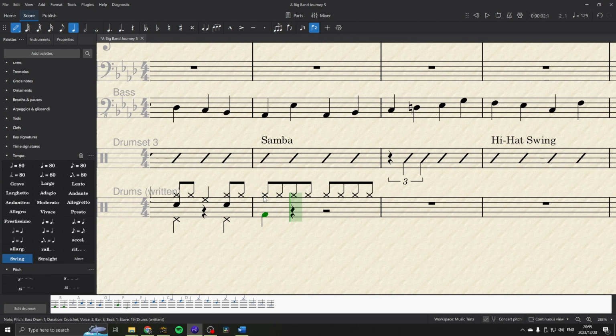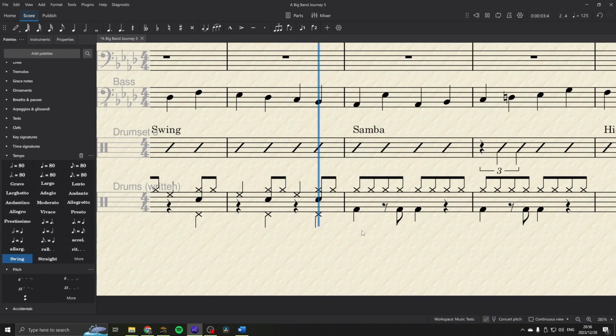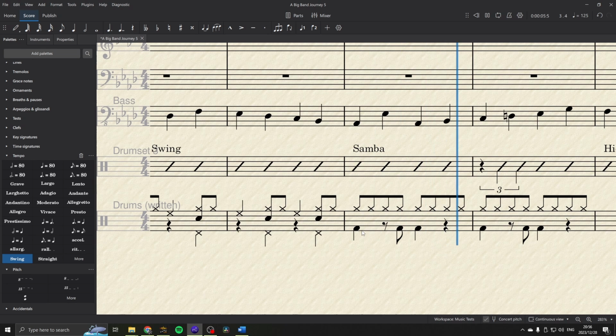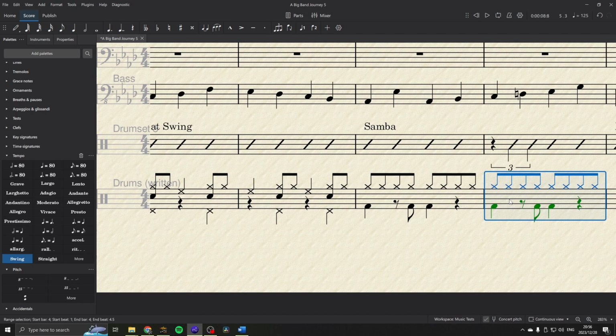Because I'm adding the second voice, I don't have to use Shift here, which is really handy. So I'm just adding all the drum kit. What should we have? Another... What is this? B. Dum dum. Yeah, why not? That's good. And back to the swing. Okay, wonderful. Let's delete that for now.